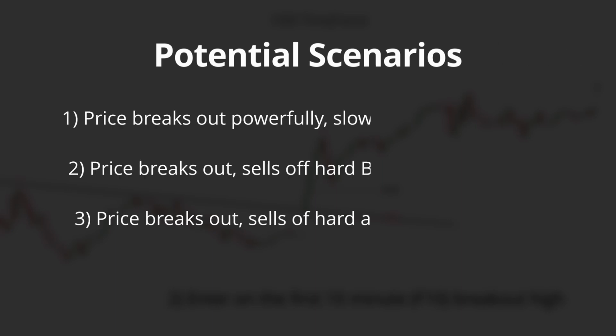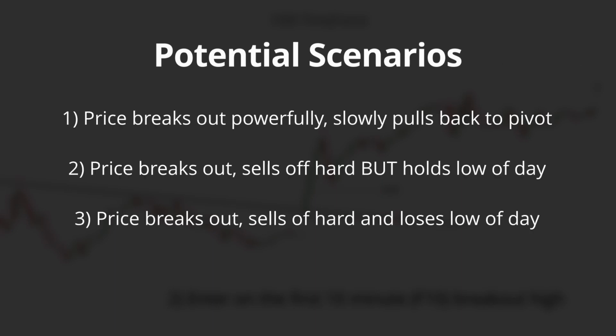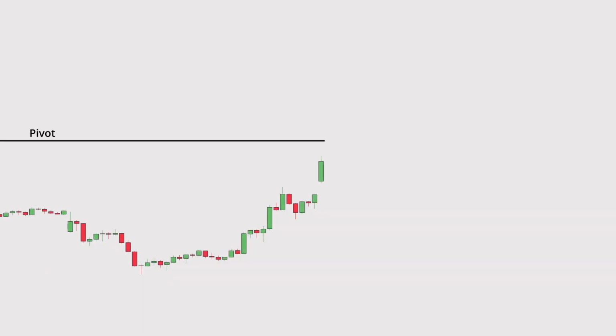Now let's talk about managing a trade early on using pivots. It's good to know what to expect from price once a stock has broken out and the different ways that you can handle each scenario. Obviously, not every trade is going to work. There will be many instances that a stock attempts to break out only to roll over shortly after that. In this case, the price will come right back to your entry level and potentially break below it. It's just part of the game, and it's especially common during harsh market environments. So we always want to know how to act depending on each scenario. So let's walk through those.